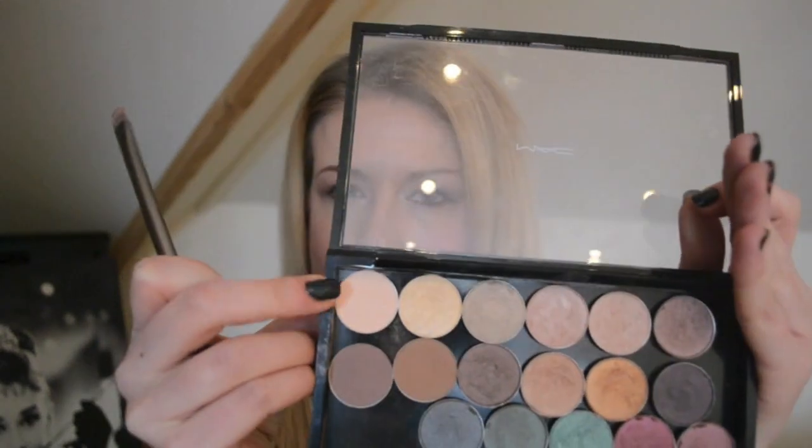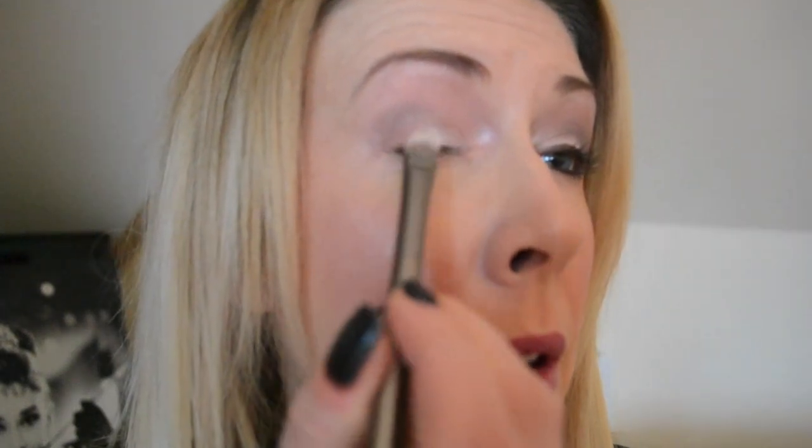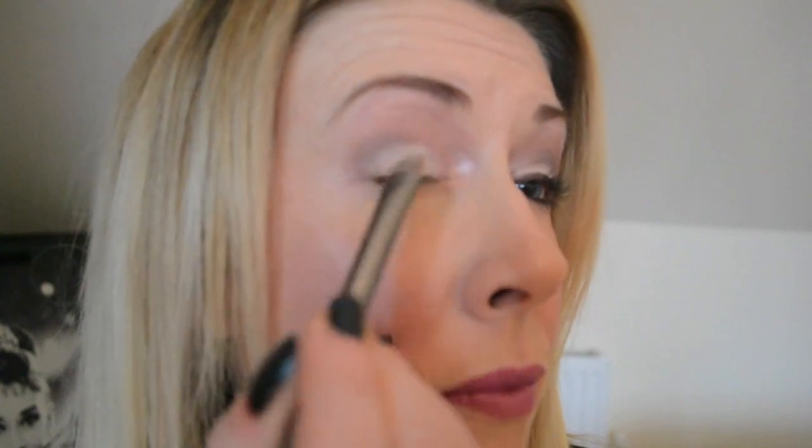We're then going to take a lighter colour, so for this I am using MAC's Vanilla, which is another matte shade, and we're going to place this onto the lid. So we really want to pack that colour on, and I really do like to put quite a lot of vanilla onto my lid because I really like the light eyelid colour and then gradually grading up into the darker colours and then out again into lighter colours as you get towards your brow. So really pack that colour onto the lid.